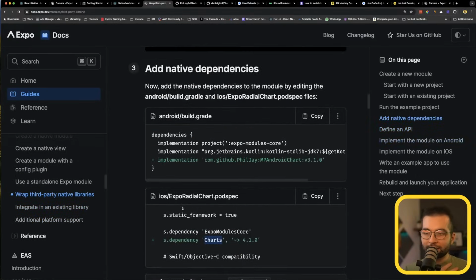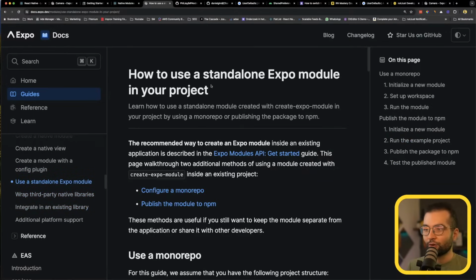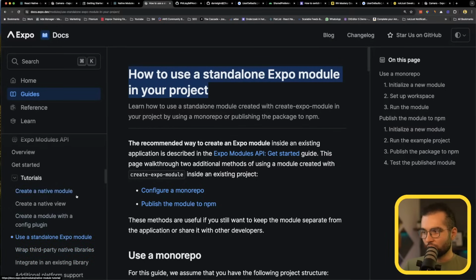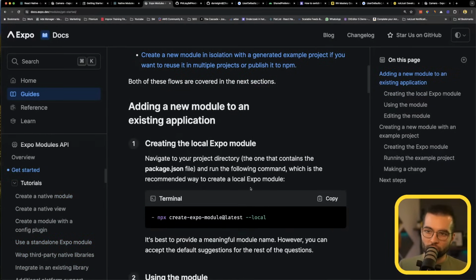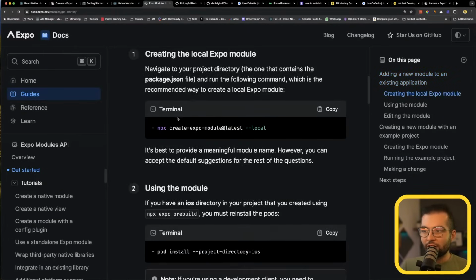And yeah, after everything is done, you can look into this documentation to check how you can integrate it with your application. As we saw in the beginning, in the Getting Started guide, there are two ways to use a library in your application. If it's a native library, you only need it locally in the project that you're building. When creating it, you can create it with --local, and this will create the native library inside your project. So in that situation, it's going to be very easy to use it.